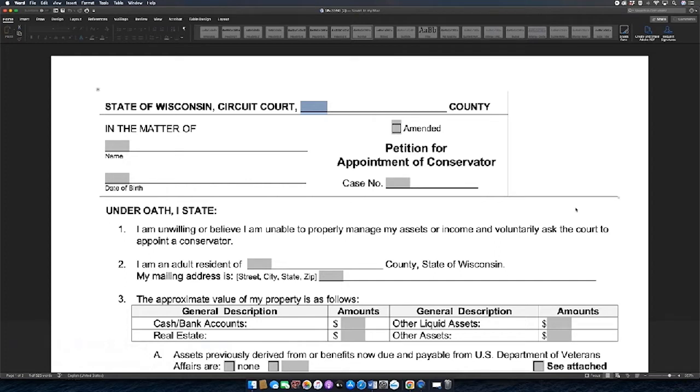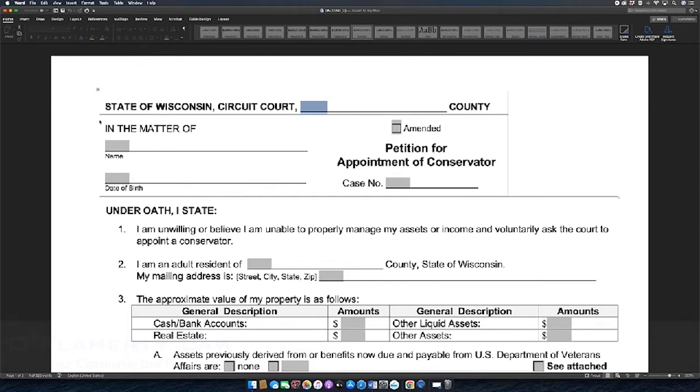It is basically like a guardianship of the estate. It gives your appointed conservator, provided that they accept the position, the ability to make financial decisions on your behalf because you are no longer able to.